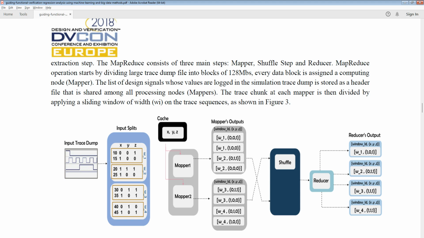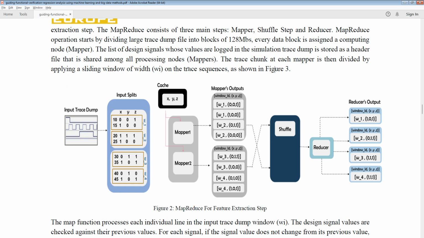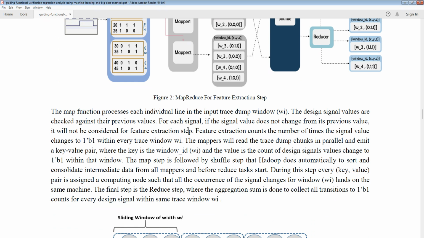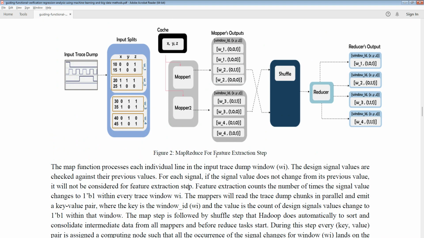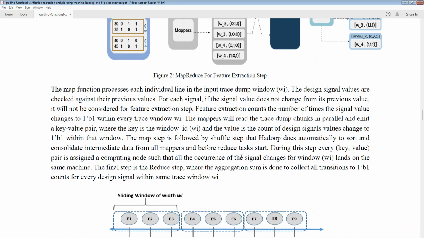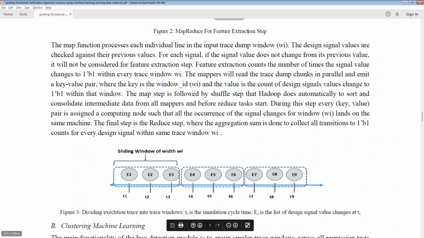The trace chunk at each mapper is then divided by applying a sliding window of width w on the trace sequence, as shown in Figure 3. Figure 2 is the map stage for the feature extraction step. Figure 3 is dividing the execution into trace windows, where Ti is the simulation time cycle and Ei is the list of the design signal value changes.